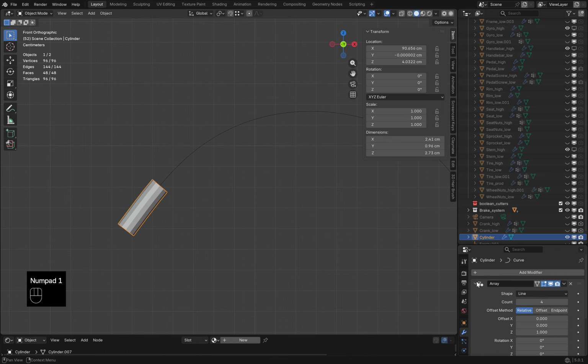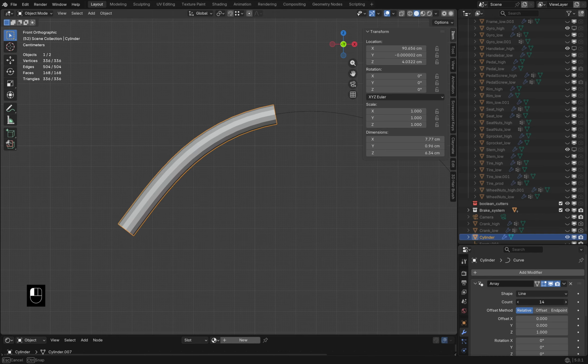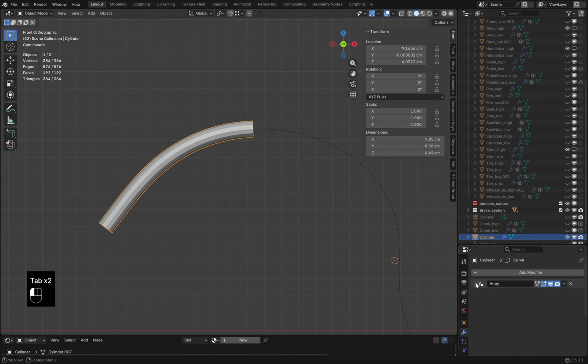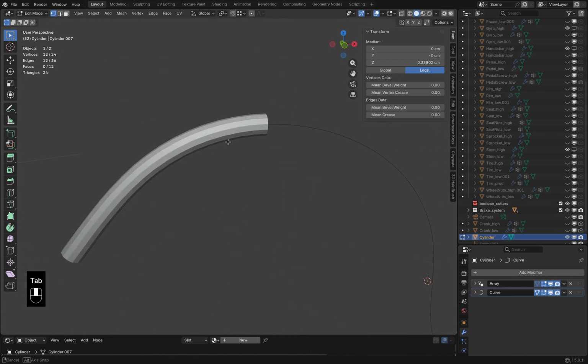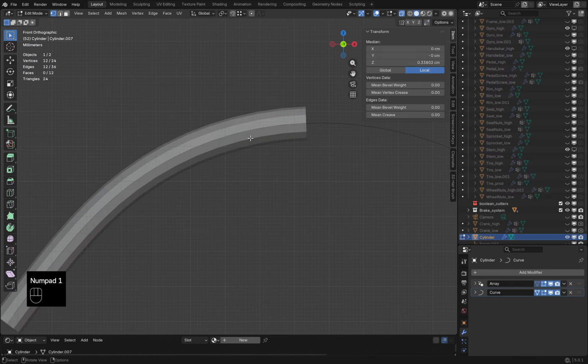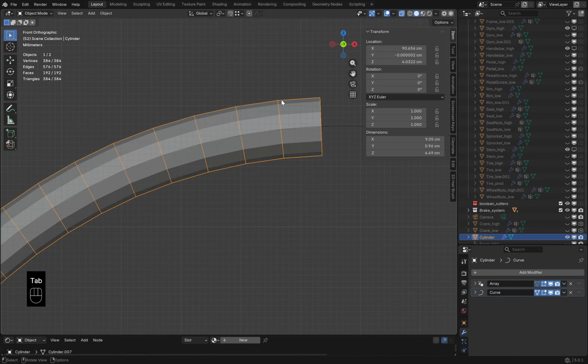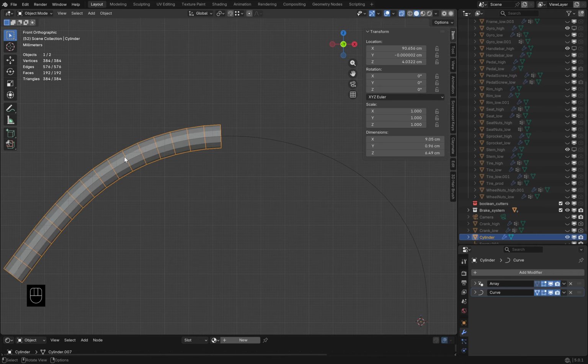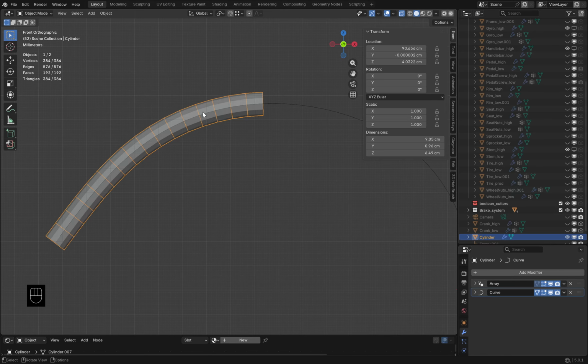And if we went back up to array, it is now following along. It's hard to see here, but you can see that our points here are what is allowing the curve, essentially.